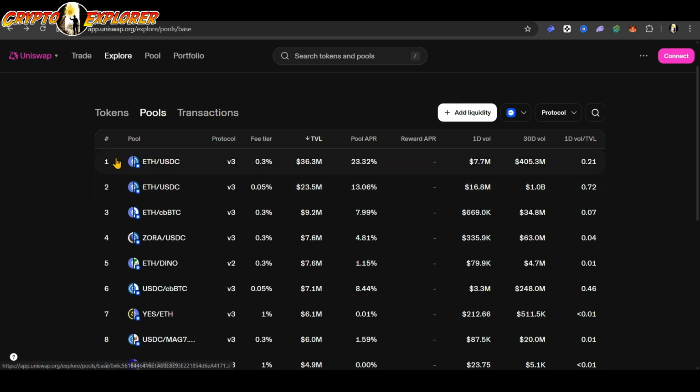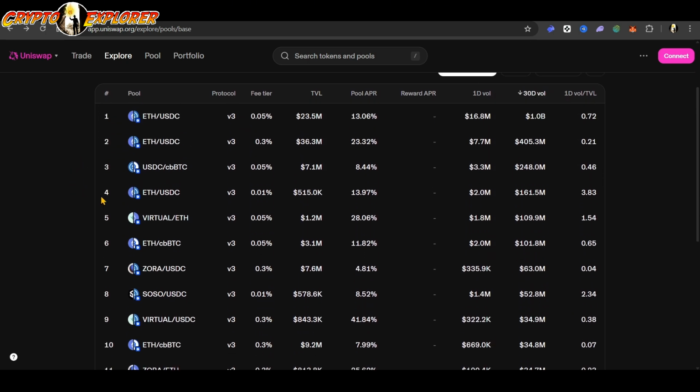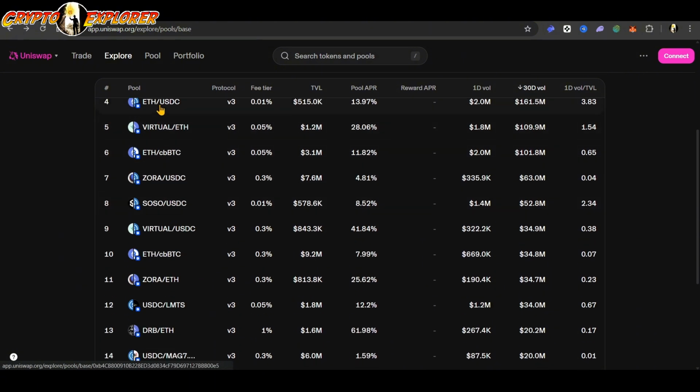So in the top 10 of the best performing pools for the past month, you will very often find very solid choices. Ethereum paired with the stablecoin, a stablecoin paired with Bitcoin. This is Coinbase's version of Bitcoin. We also have Virtuals paired with ETH. Virtuals is more of an altcoin, might be riskier, but it is a coin nonetheless that has a ton of potential because it's linked to AI, and it's one of the biggest infrastructures for AI on Base blockchain.